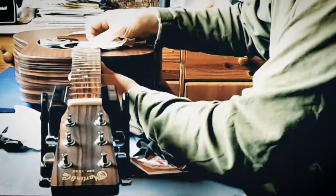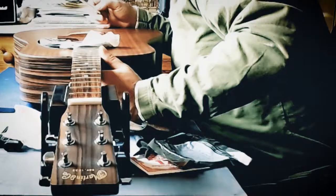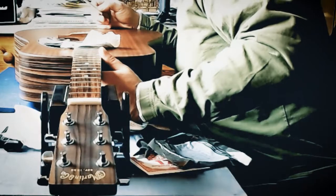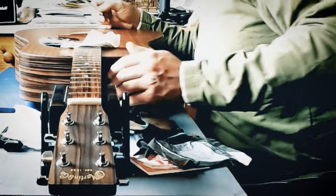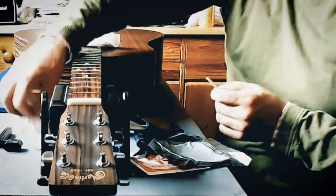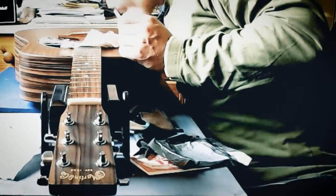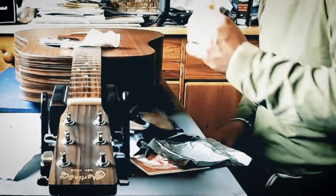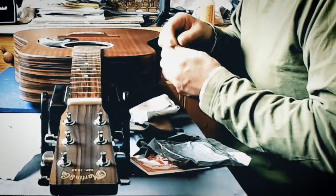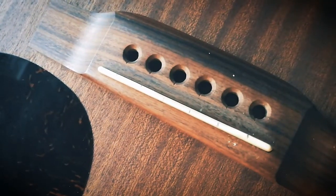I've had a bit of problems with the bottom E string on this guitar, that it's heaps louder than the rest of the strings. So I've taken the bridge off to have a look at the piezo pickup there, and did notice a bit of crud. Something was sitting on top of the piezo pickup underneath the bridge there at the bottom E string, so hopefully give this a good clean out and that will resolve that issue. And carefully stick the bridge back in again.